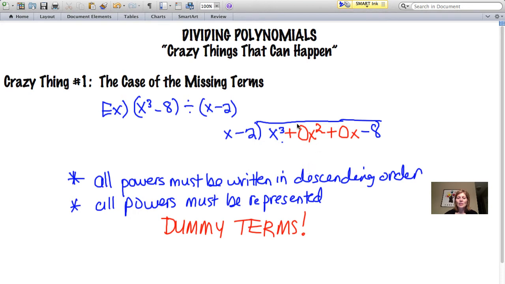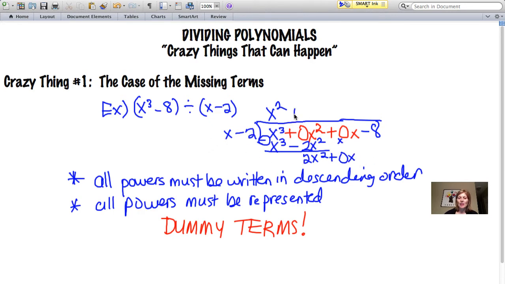All right, so let's try this question again. x goes into x cubed x squared times. X squared times x gives us x cubed. x squared times negative 2 gives us negative 2x squared. And now I have a term for this one to play with. Now they match. Remember, I'm subtracting. x cubed from x cubed gives me 0 of them. 0x squared, subtract negative 2x squared is going to give me a positive 2x squared. And then, of course, I pull down this next term, so plus 0x, and then I start all over again.